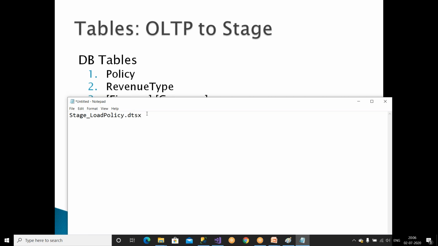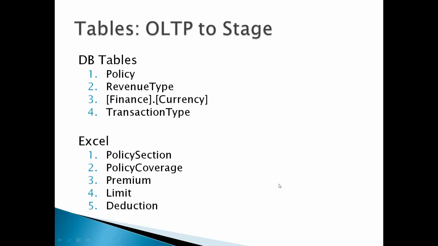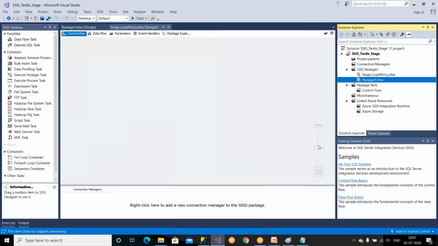Okay. What is the second one that you need to follow? So simply take and here load revenue type. That's it. Revenue T capital type. Now like that, you should be able to give this kind of naming conventions whenever you create a package. Clear?